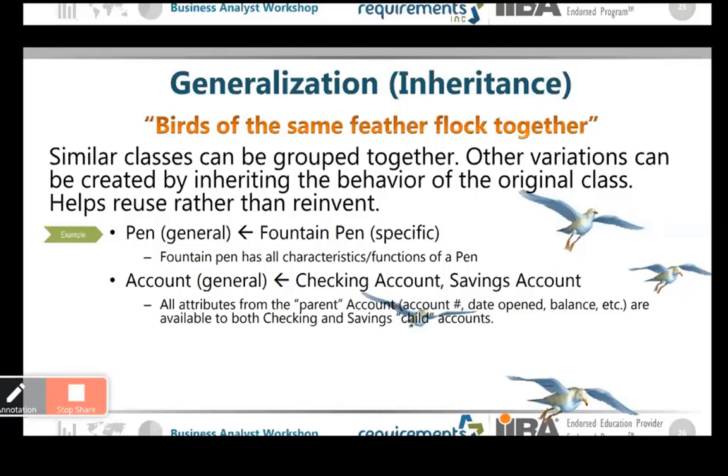So account is a parent class or a superclass. The checking account and savings account are either subclasses or child classes. Make sense? And the child class always has more data and functions compared to the parent class.